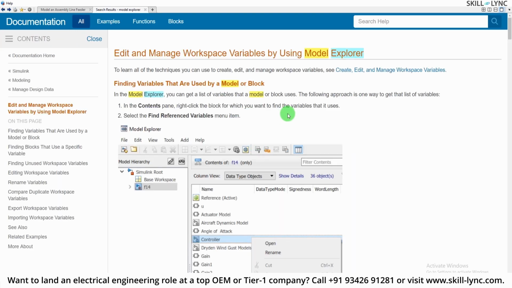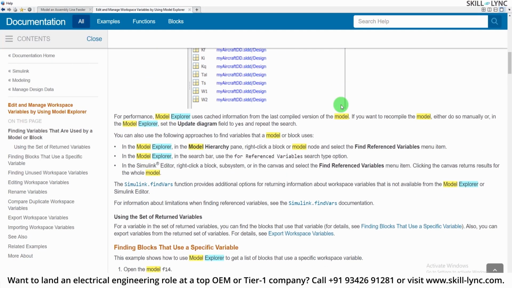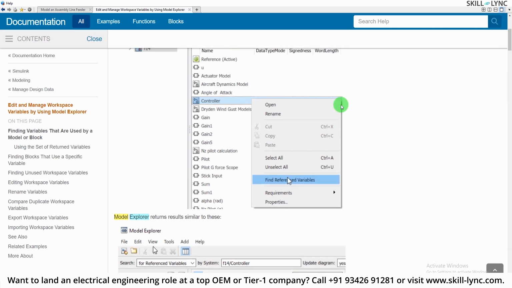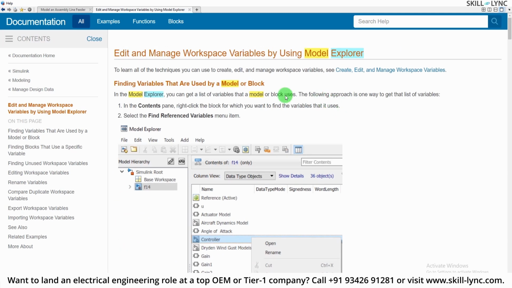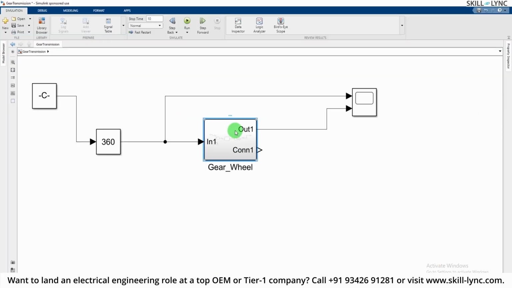So here is the important help on how to use the model workspace that is defined, and probably the model related data, and you can make it separate, right? What is the purpose of having two workspaces for the model? Basically, when you have something related to a complex model, when you would like to declare the variables which are related to the model only, and you do not want your base workspace to be affected by this, right? In that case, you can use the model workspace, otherwise you can use the base workspace as well.